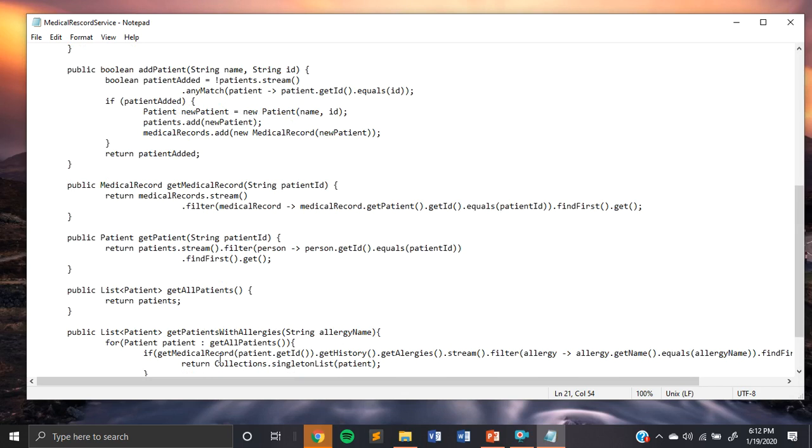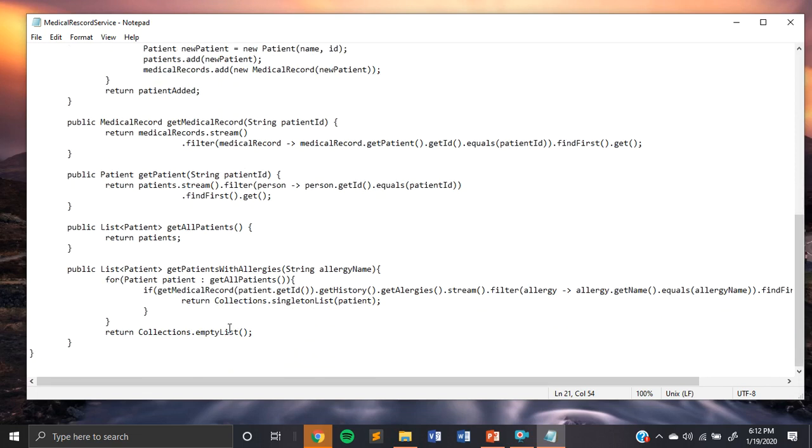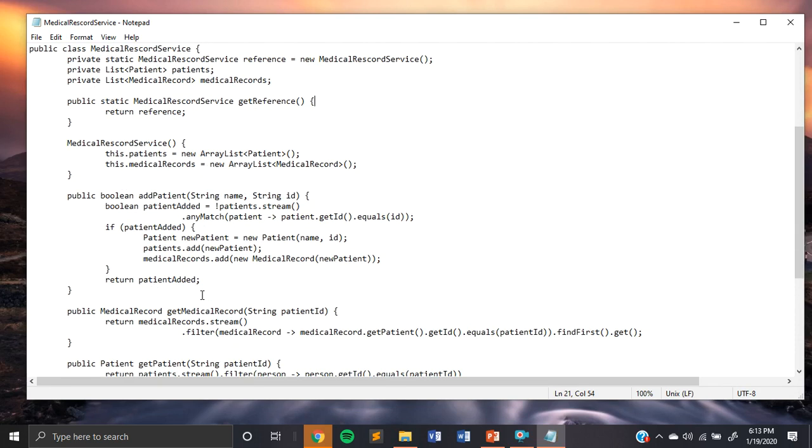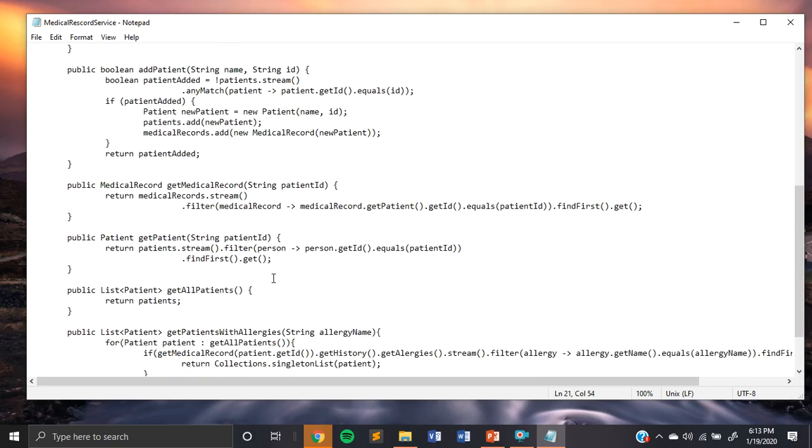and then getting the patients with the same allergies. So if two patients have a peanut allergy, this will be used so that a user can view those patients with those allergies. And again, there's really a lack of comments here. You need to change that. Again, the structure looks fine. The variables need to change just to make them clearer, but nothing really in terms of loops and branches and the other topics on here.